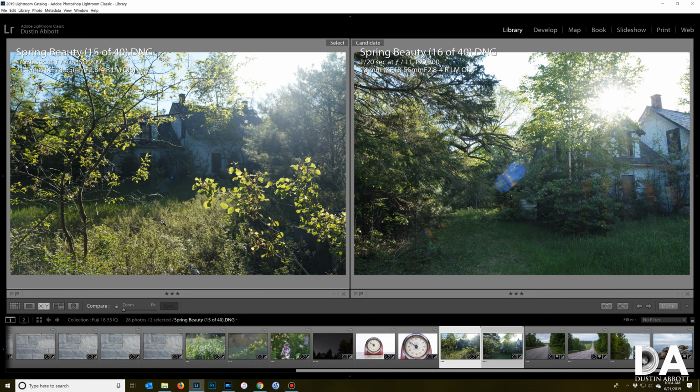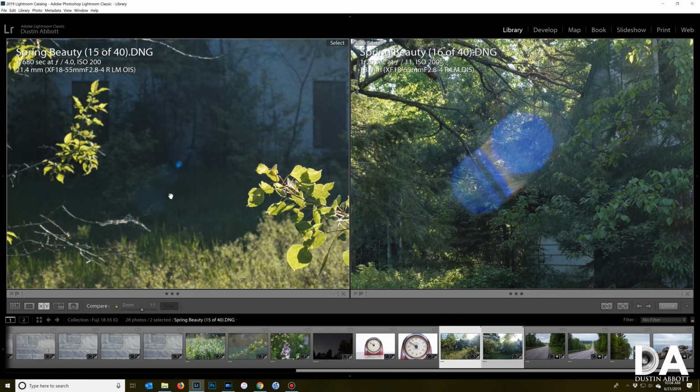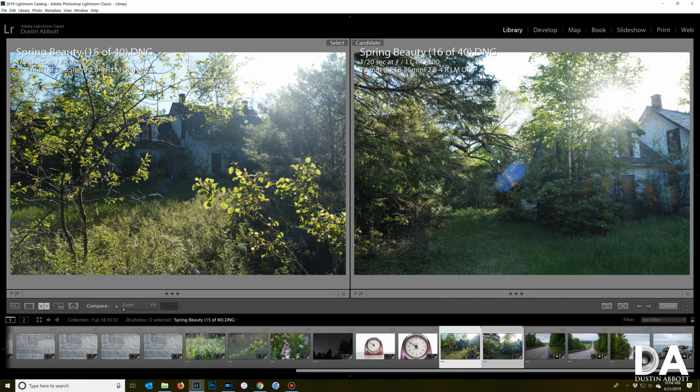Likewise, flare resistance is only so-so. We can see in this image that we have a fair amount of veiling loss of contrast where the sun is coming through. Not a whole lot here in terms of ghosting artifacts. You can see them there. But if we look on the right side with the lens stopped down more, you can see that the ghosting pattern becomes much more defined.